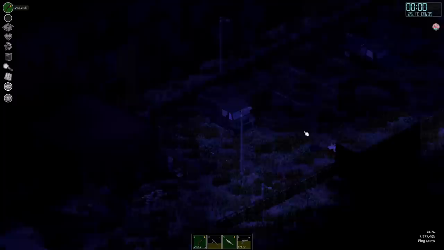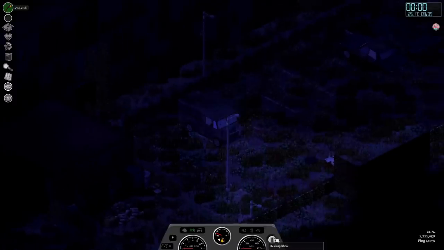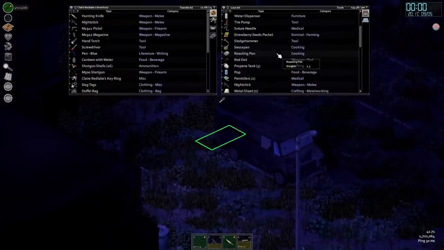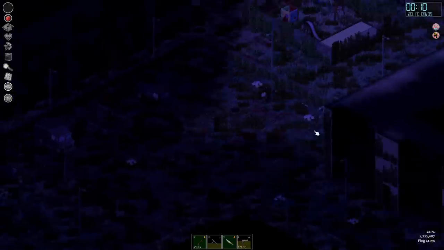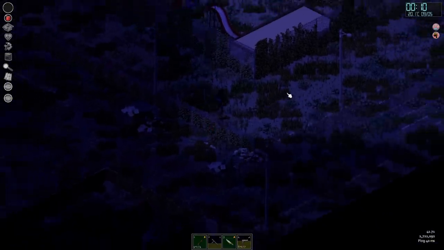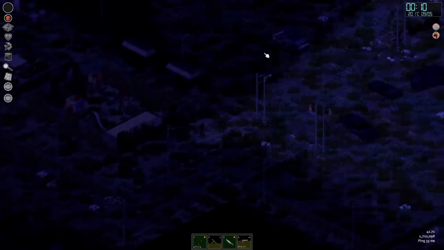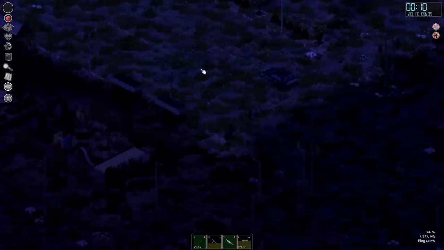How are we looking on gas? Let's have a look. Okay, not great. Not great. Keep looking, I'm gonna grab this gas can. I don't think we have a generator, so we wouldn't be able to power a gas station or anything. If there is just the odd vehicle around that we can take some fuel from, then great. If not, we'll just have to make do.